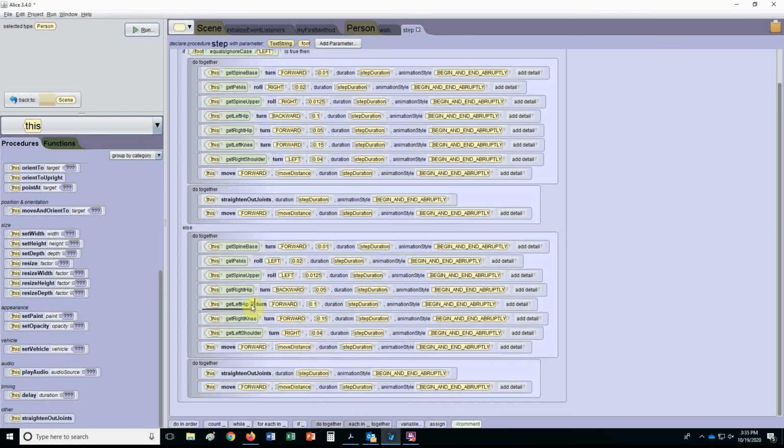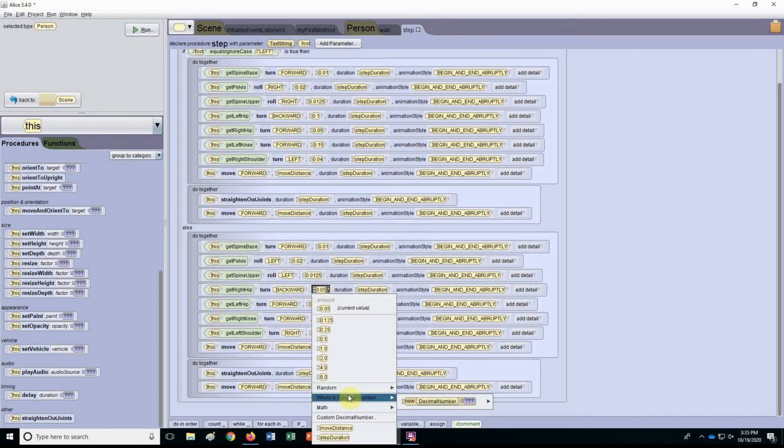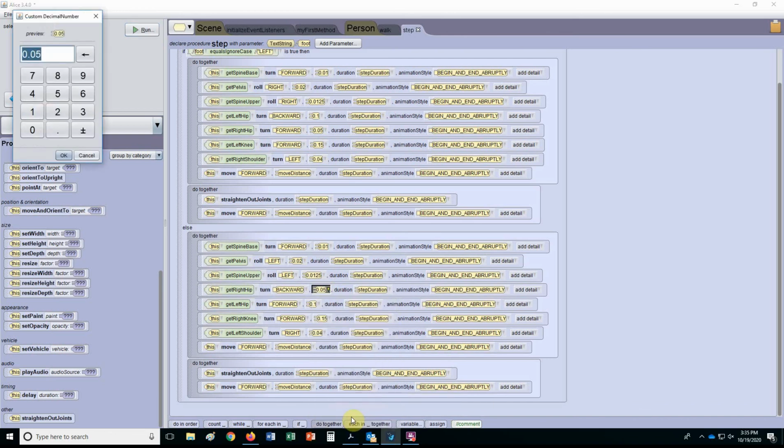And those are good. Now I'll check my amounts, 0.01, 0.02, 0.0125, but then this is supposed to be 0.1, 0.01. No, it's 0.1, 0.1.